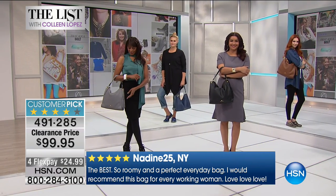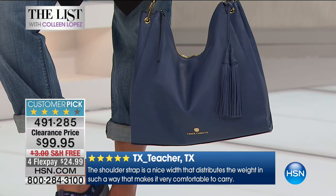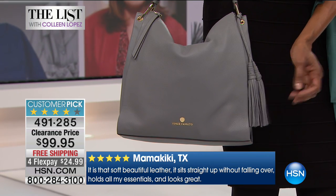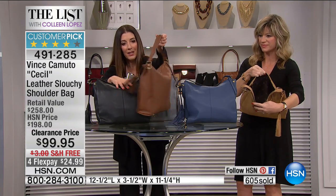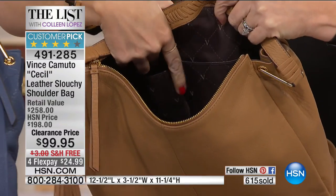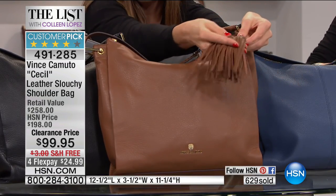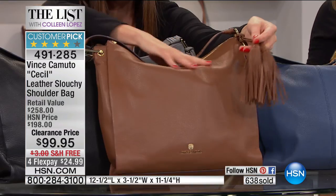For those of you that have been searching for the perfect leather bag with a clean, sophisticated, very ladylike silhouette — look at how timeless this is. A little bit of that hobo, notice how you get that kind of slouch in the center. You can create that slouch by pushing down the center of the bag — it gives a little bit more of a relaxed feel. So it's not too fussy but also not too casual. I think it can really transition between a lot of different styles in your wardrobe.